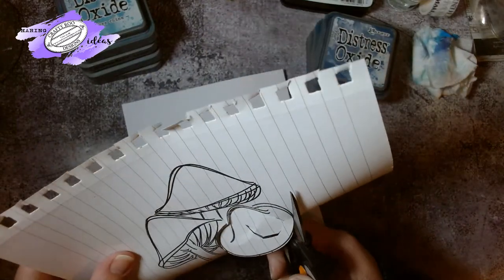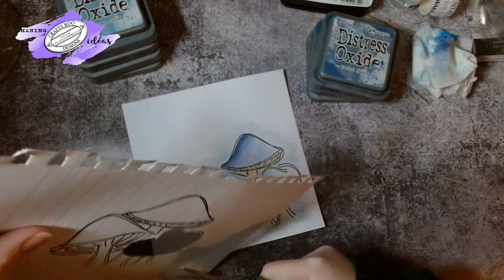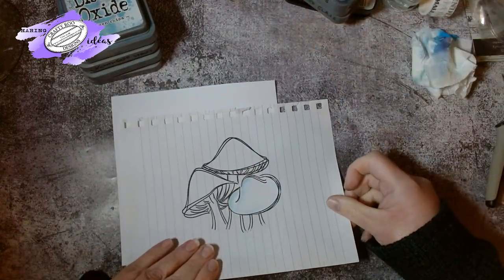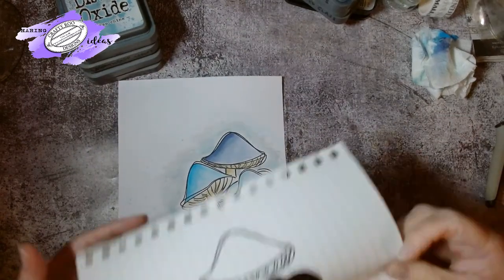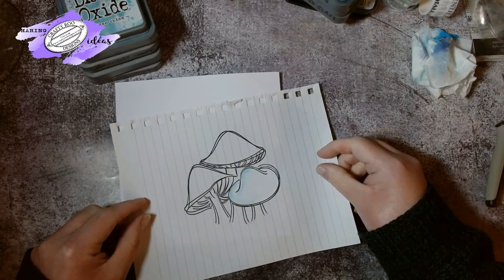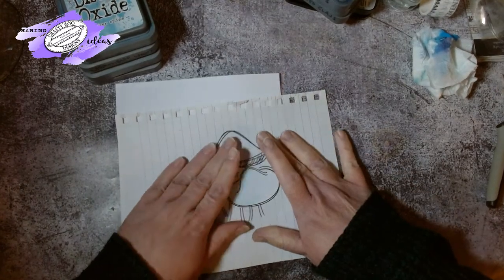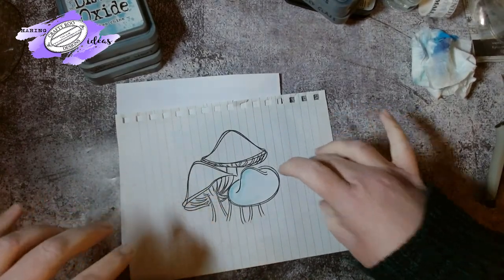There we go. Nearly. And obviously you could use your post-it notes or whatever you've got. I just grabbed some scrap paper as I came through. And if you wanted to, you could stick a bit of washi tape onto your desk, then do exactly the same with that one. There we go. I was using those little extra lines there to line it up on. So I'm going to leave that there. I might washi tape it down. Do I want to? Is it going to stick? No, it should be alright.